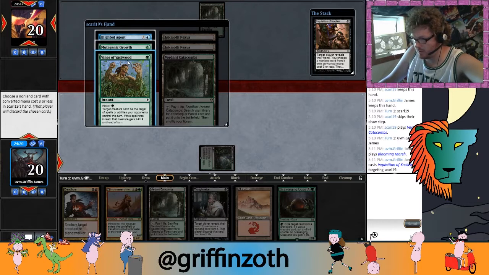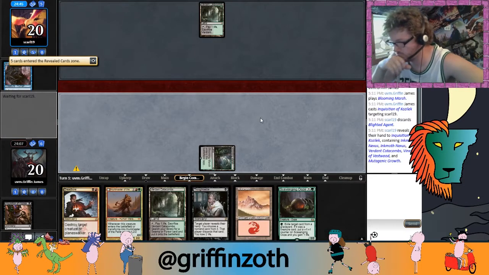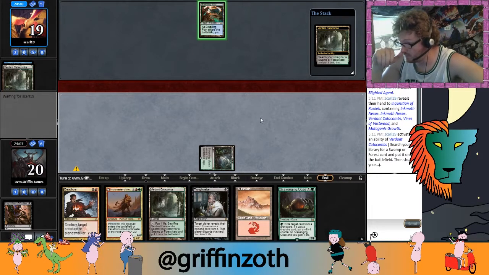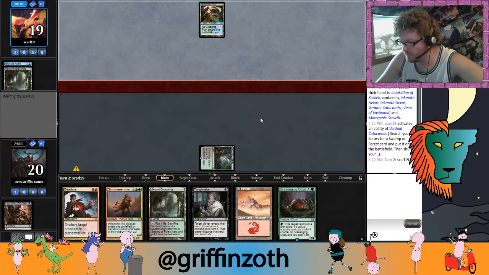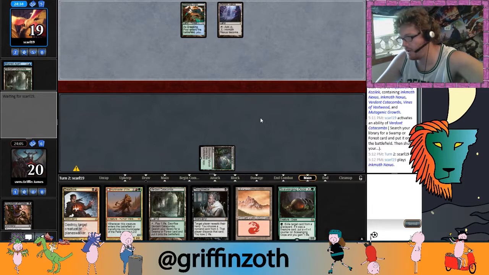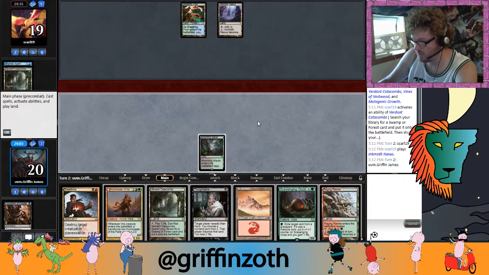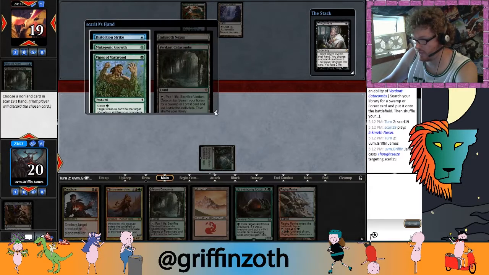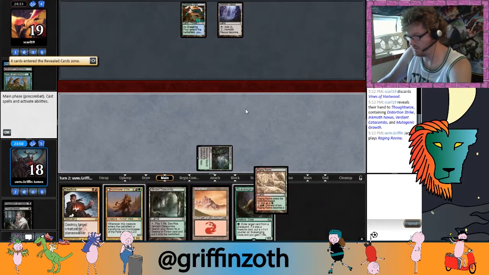Our options are going to be, is it right to just let them have the Blighted Agent? It might be. But I don't think so. I think it's too easy for them to draw another protection spell and then not cast their Blighted Agent on turn 2. Distortion Strike, Vines of Vastwood, Mutagenic Growth. We're going to take the Vines. And the Ravine is fine.